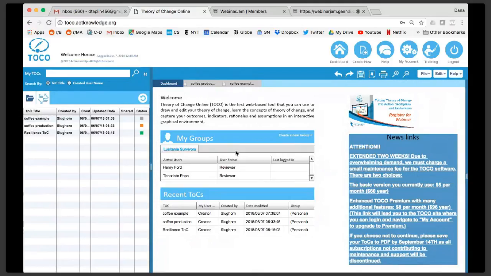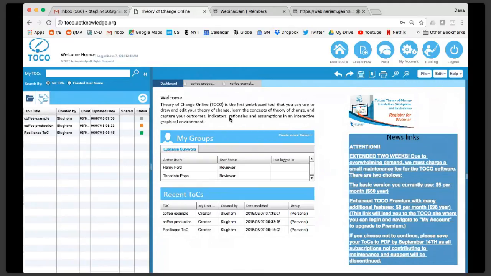So that's what Enterprise is built for, and it allows groups or teams. So the Enterprise user here has a little panel that shows him. This is Horace Slughorn. If any of you are familiar with Harry Potter, that's where that name comes from. Slughorn has one group. His group is called, this is all made up silly stuff, but it's called Lusitania Survivors, and there are only 2 people. He could add some more. His enterprise subscription would come with 3 slots, without having to pay any extra. But so far he only has 2 users, so he could add a few more.